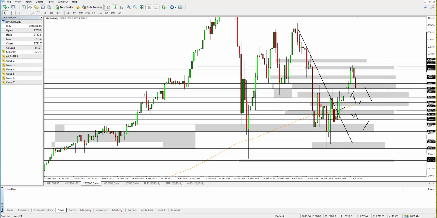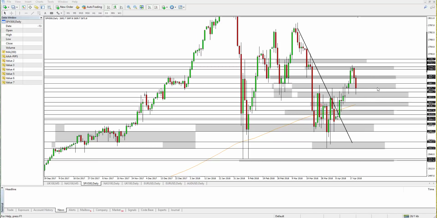As we started to break down below this level, next key support was at 2664 to 2654 for bullish bounces. Nice bullish bounce coming into the market. And what we've gone over is, if we start to break below this level, it's becoming a good potential area of resistance to start looking for those stronger moves down. So what I'm going to do quickly is just pause the video, get rid of these black lines, and then turn it back on.